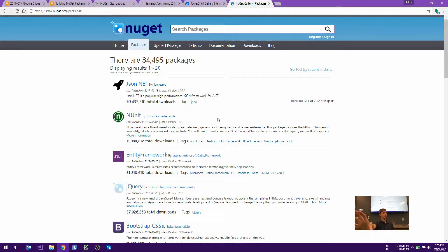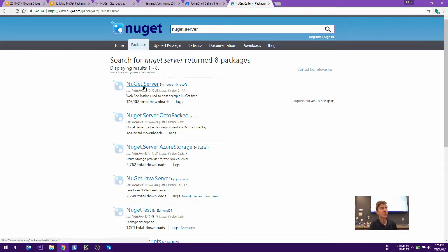Now this is the public source Microsoft hosted one, but this is actually open source. So we can actually download the source code and build this from scratch if we want, or we can download a binary for the NuGet gallery and we can host it internally. There are some benefits to doing that, but there are also some lighter weight ways that we can do that. One of those is to use, I think it's just NuGet.server. Yep, so right here, this NuGet.server NuGet package is a NuGet server.